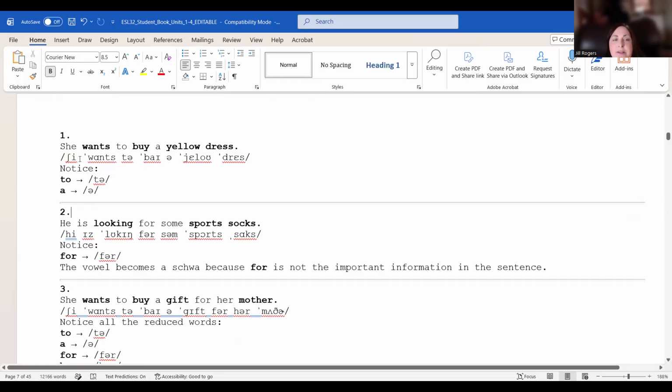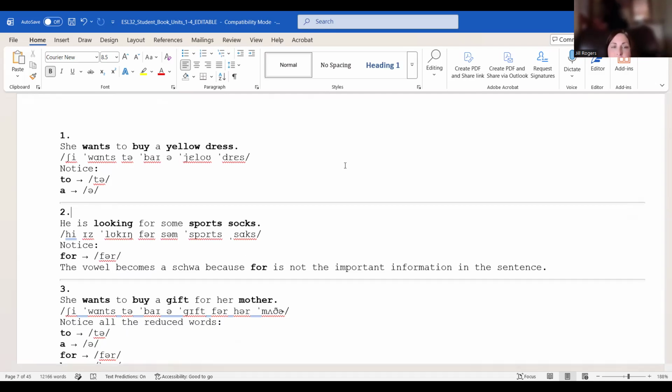And a lot of the time people say it's like "she wants to." What the heck, "wants to," right? Because we put our words together, we don't take spaces, we don't take a pause between breaths. So sometimes it sounds like a long sentence. "She wants to buy a," "she wants to buy a"... Naturally, an American might sound like "she wants to buy a yellow dress," right?